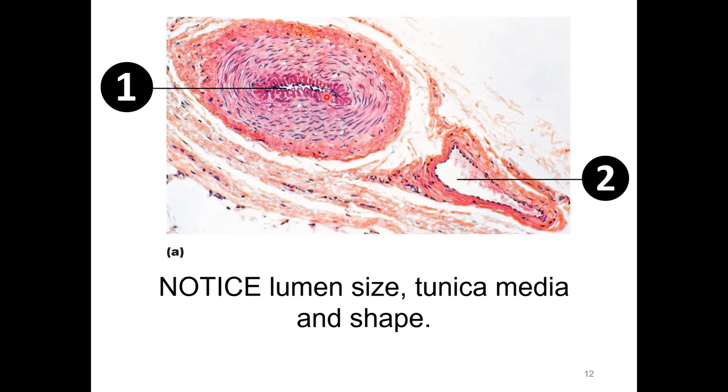And with some imagination, you can definitely see the three tunics on the artery much easier. So the tunica intima is that inner endothelium. Here you have the tunica media, and then you have the tunica externa. Over here, the vein, you can see the tunica intima, really thin muscle wall, so thin tunica media, and then its largest layer is going to be that outer layer, the tunica externa.